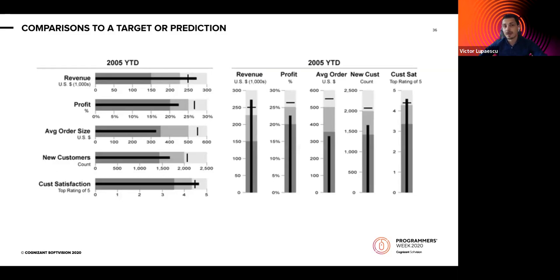And the nice thing about it is that once the user uses this, it's really easy to put a lot of metrics on the same dashboard. And that's really important because sometimes you want to show more information in a limited space. And this way you can do it really easy.